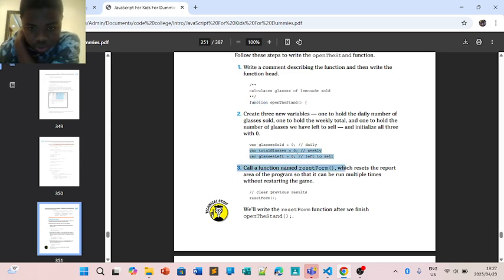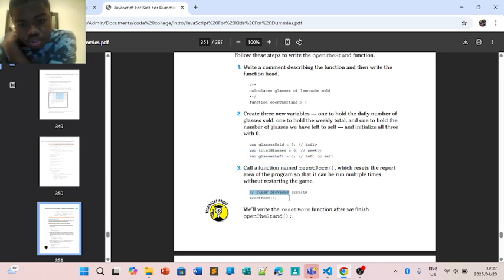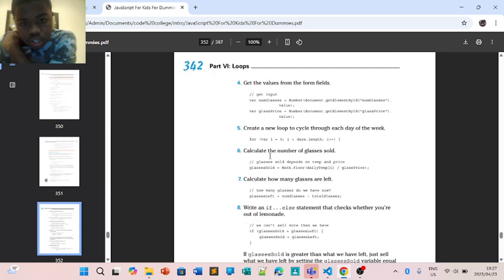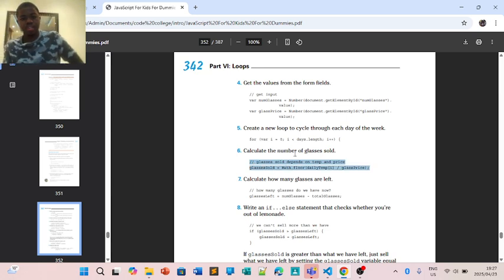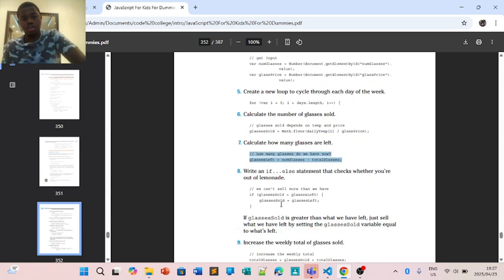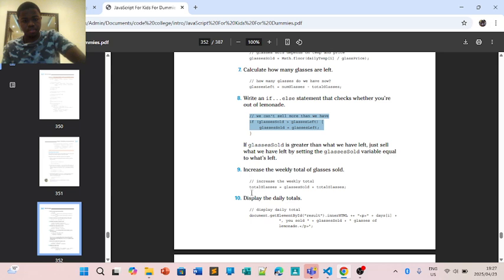Variables: classes total, classes left, view variables, clear previous results, right? And then get input: variable number of classes, class price, full variable, classes sold, math floor, daily temp, class price. How many classes do we have now? Can't sell more than we have. If classes sold, classes left.